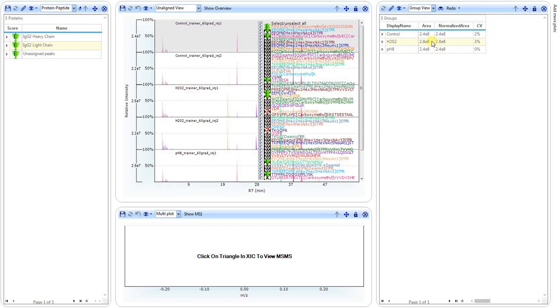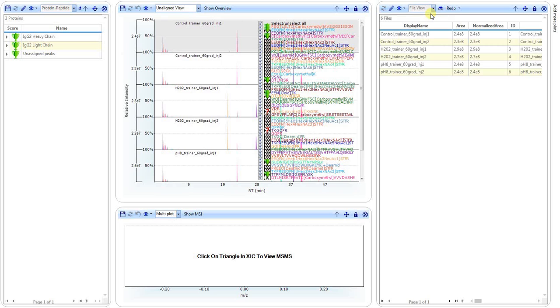Okay, and so now we have our data shown here. We can also change this view from group view to file view and go back to our 6 different files. And again, you could do the same thing by changing the order of any of these particular files.